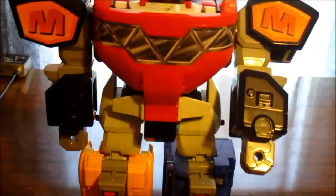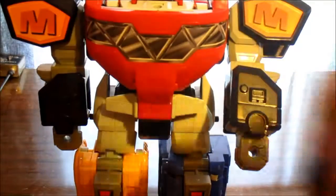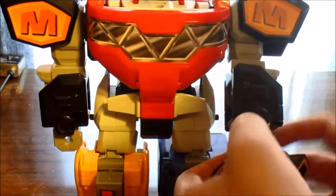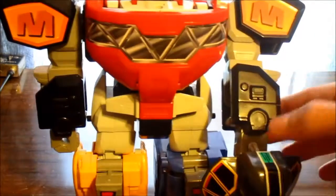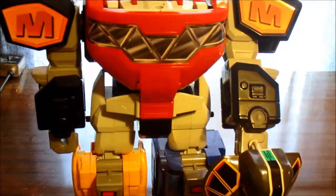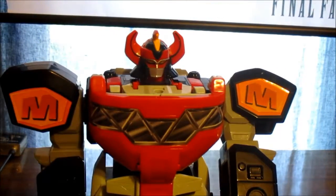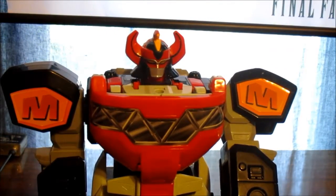And there you go. And then just take the Mastodon, flip out the little handle part again, place it in his hand, and that would be the shield. Normally there would be a sword, but I do not have that part. But anyways, guys, there is the Dino Megazord from Mighty Morphin Power Rangers.